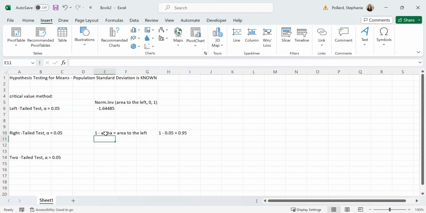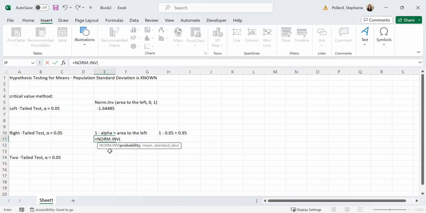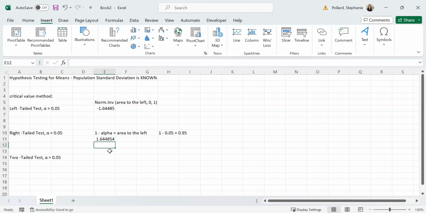So when I use my function here, the norm inverse, instead I'm going to type in 0.95 and then still 0, 1, and we'll get the right side of that test. So 1.645. Now you will notice that because the graph is symmetric, you do see the same value here, but 1 negative and 1 positive. You can also keep that in mind when doing these tests, that you will get similar values here for left and right tail tests, but 1 would be negative and 1 would be positive.